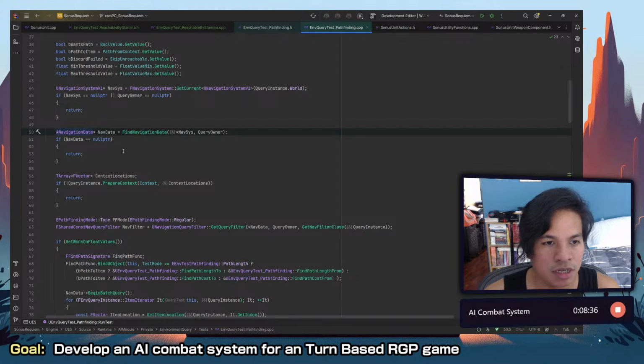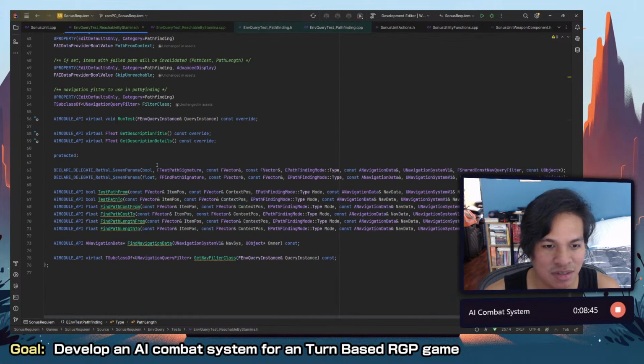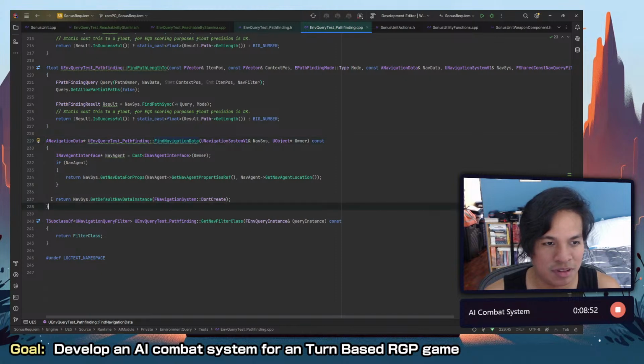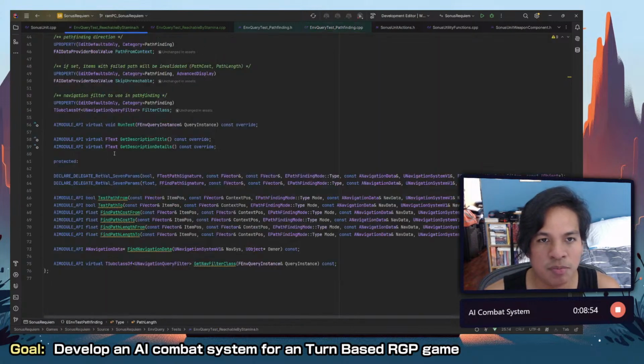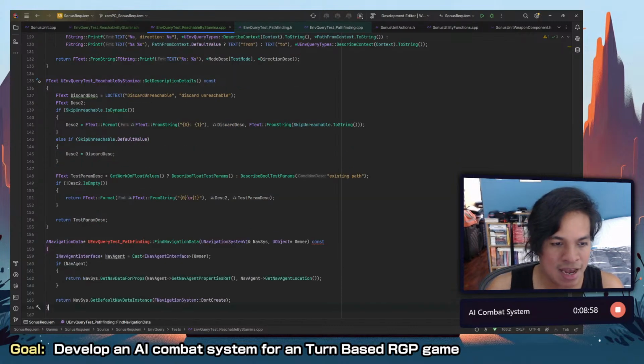Here we're checking the navigation data. Find navigation data. Do I have that? I should, right? Find navigation data. So yeah, this find navigation data, I'm going to search for the implementation of it, and I do need to copy and paste this in the CPP of my other class.